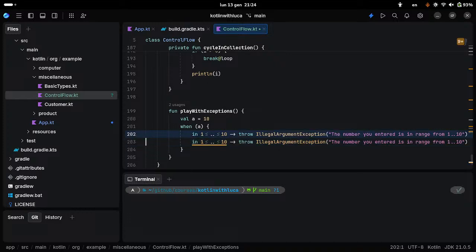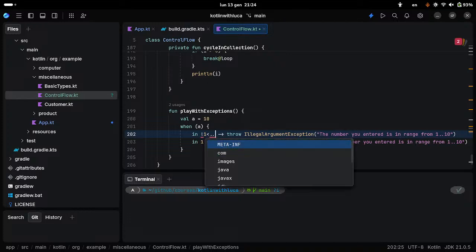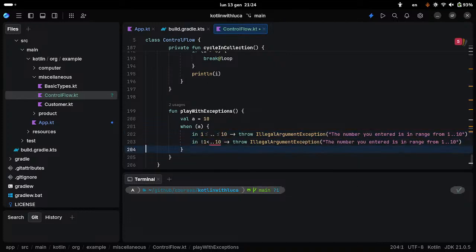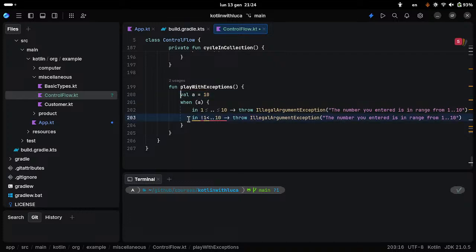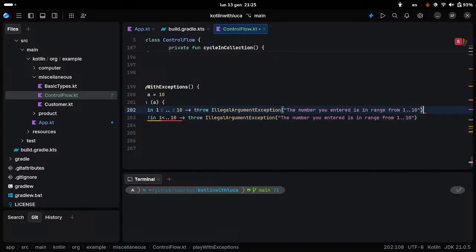And what else can we do? We can say if a is, okay, we cannot do it like this, but yeah, we can do if not in range from 1 to 10. I think I have to negate here. Let me check why. Expecting. Nope.